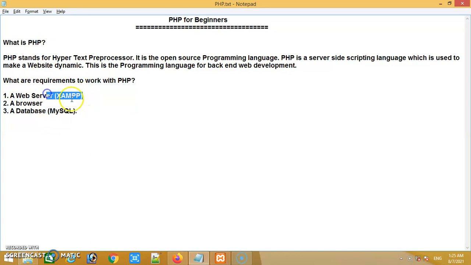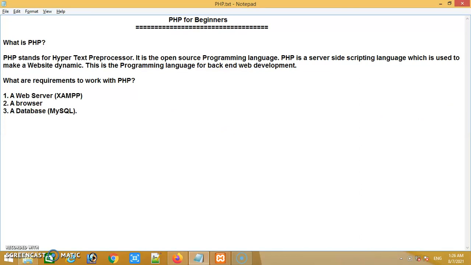So with XAMPP you get PHP and MySQL installed on your computer. And you have to use a browser to run your website in your system. So this is the requirement for working with PHP.